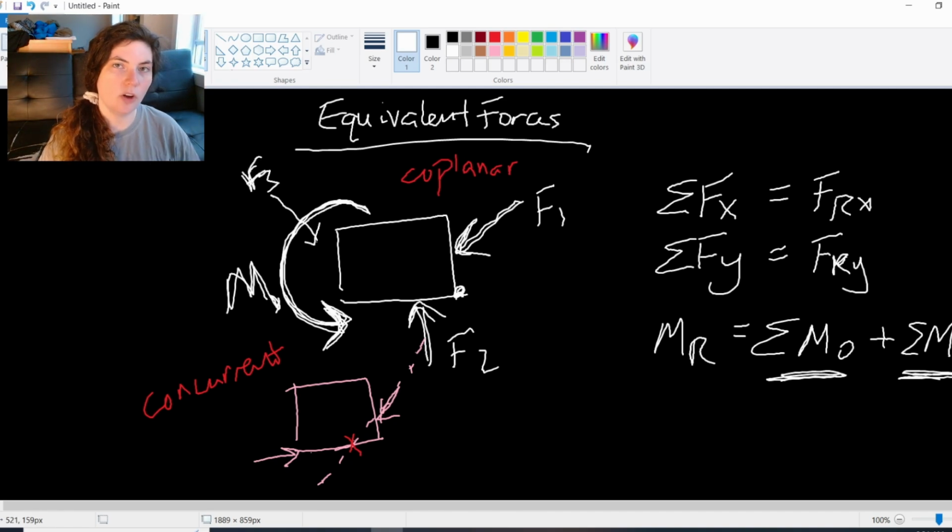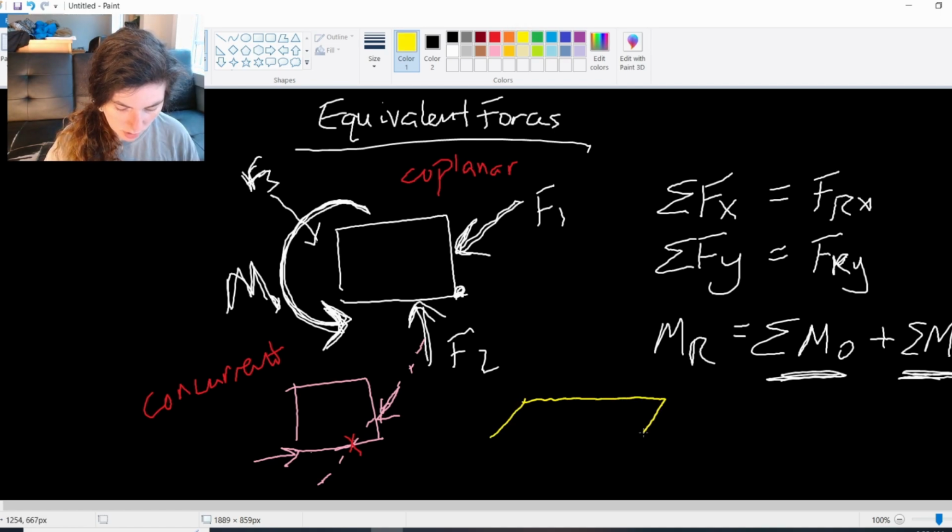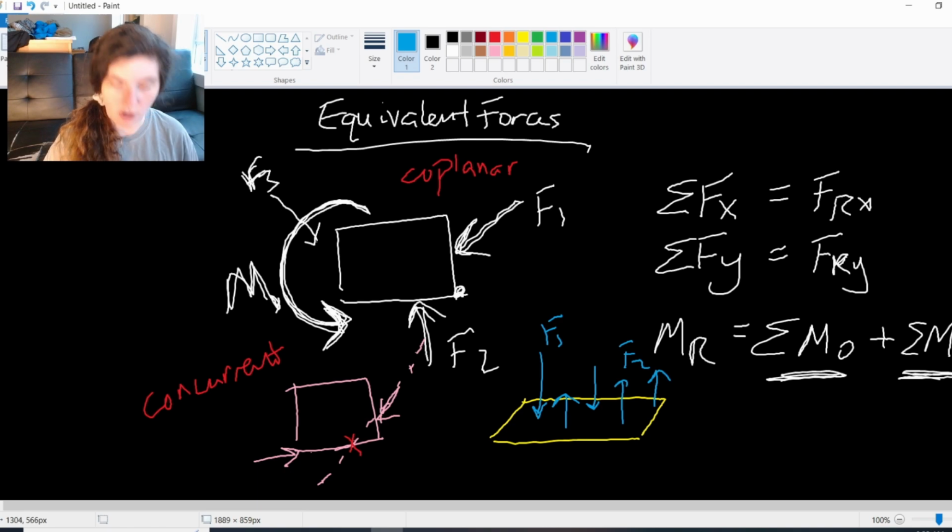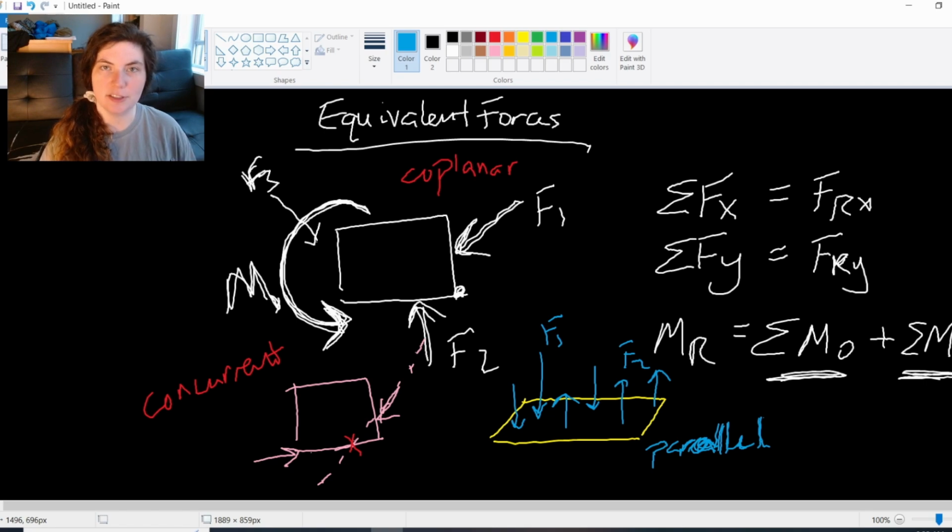This is concurrent, coplanar, and then we can also sometimes see this in a 3D system where the forces are all parallel, right? So maybe I've got one force acting down on this plate, a force coming up from this plate, here's another force, and they're acting at different points on the XY plane, but they're all parallel to each other. They're all completely vertical, right? They're all parallel to the z-axis. This is a parallel force system. These are typically the situations where we'll see these, and our goal with these is to simplify the system, right? Take all of the forces that we see and make it into one single resultant force and a single resultant moment. So we'll take a look at some examples.